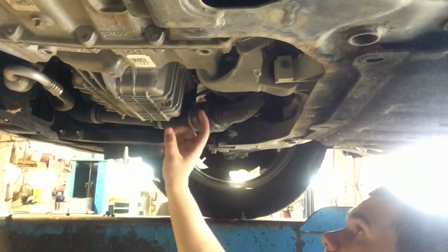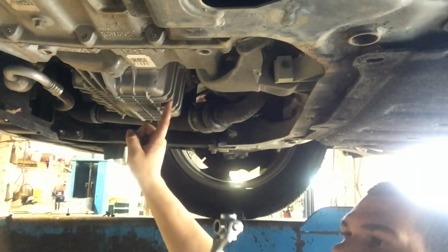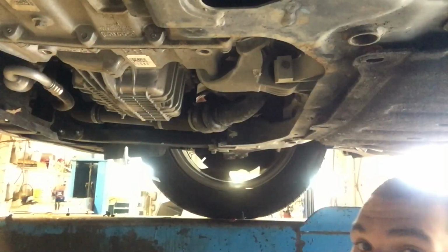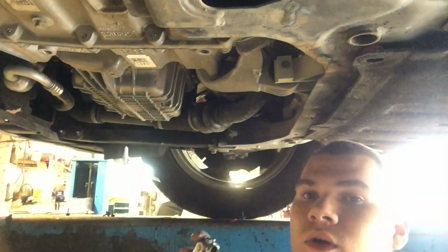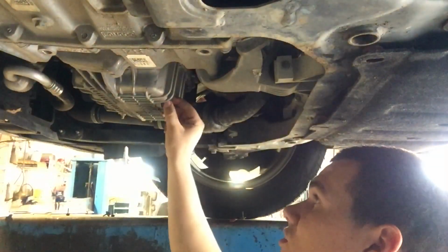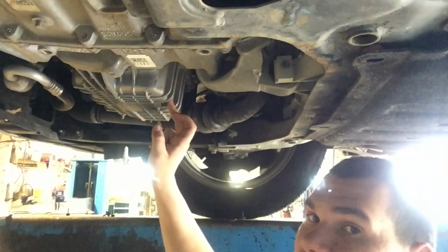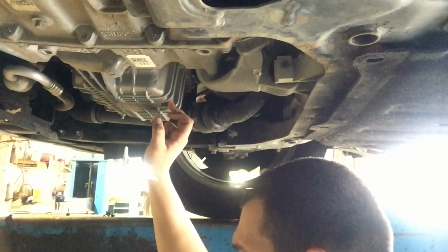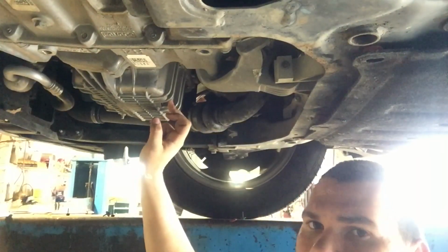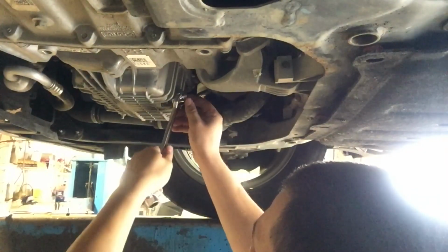So the size that fits on this that I've got on my tool, which is only metric, is a 13. Now, it fits loosely, so you might want to find a standard, or it could just be because this one is worn out, but you might want to try to find a standard. I'm not exactly sure what size right off the top of my head is close to a 13, but I can see later. But right now I'm going to try to take this off.